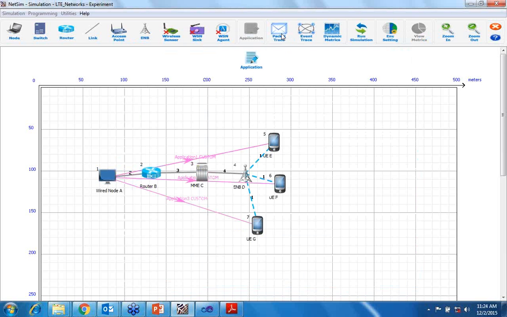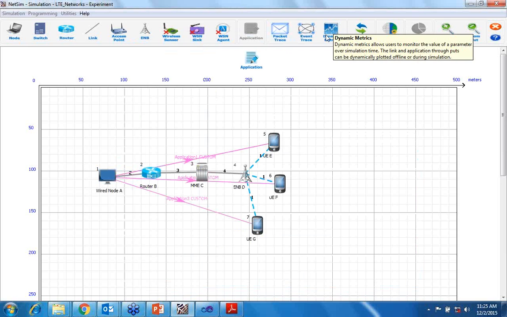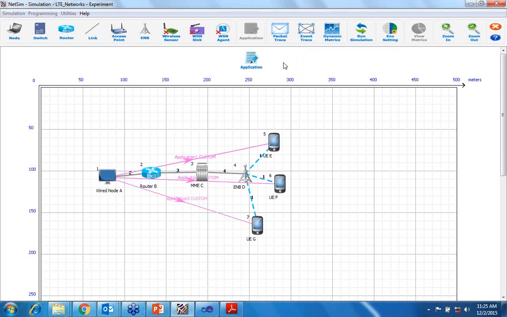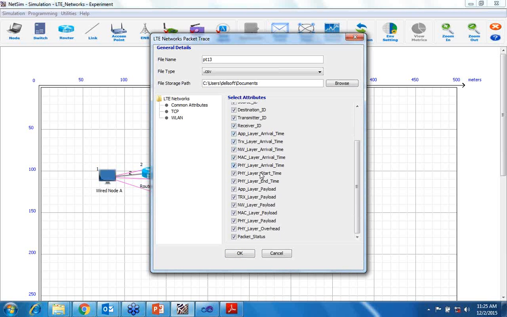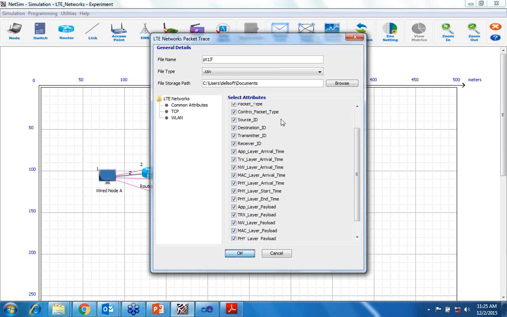And you can also add packet trace, event trace and dynamic metrics for it. Like if you choose the packet trace, you have to give the packet trace name, and these are the attributes which will be available in the packet trace. So you have to click on OK.